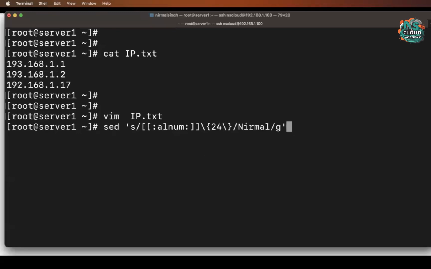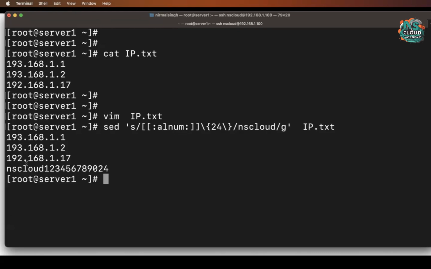I was just copying the command. Right, see, ns cloud. What is it showing? It's not giving anything, right? If any text contains alphanumeric characters, it should change to ns cloud.